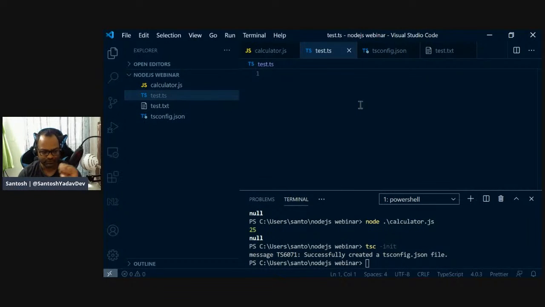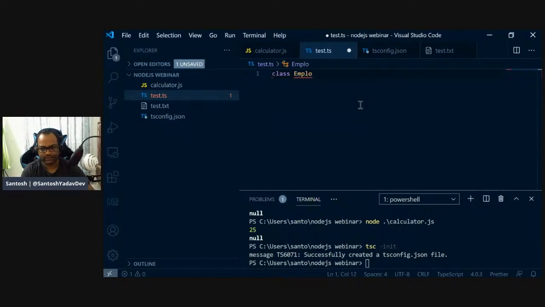So I'll just give you a simple example. Let's see how we write a class in ES6. This is the class syntax which we generally use in other programming languages. In ES6 also you do the same. So I create a class, let's call it employee, and define some properties. I'll say ID, which is number, name, which is string, and email, right?